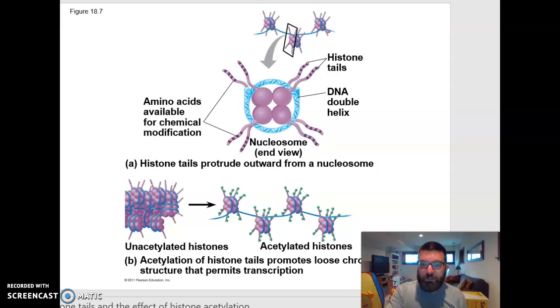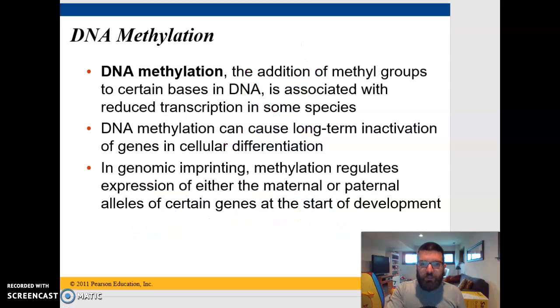And this is what that looks like, right? This is our helical DNA wrapped around these histone proteins and ultimately looks like a beaded necklace, almost like this, right? This is your tightly wound chromatin. This is loosened up so that DNA can be expressed. Adding these methyl groups, these methyl tags, again, can turn off certain genes by tightening them up.